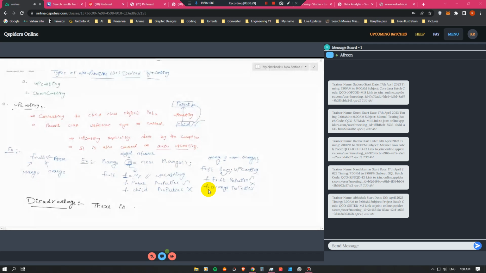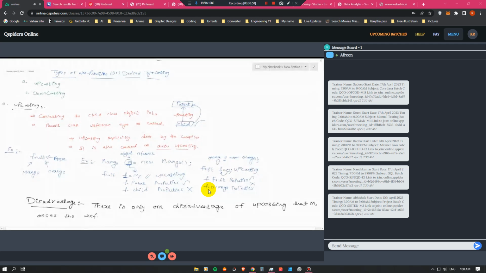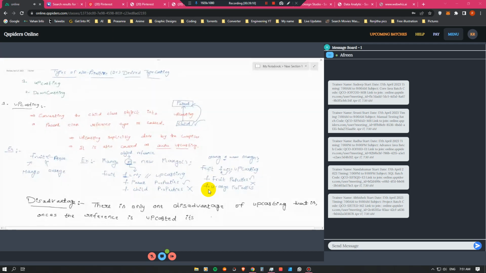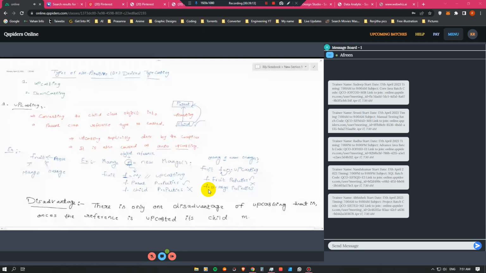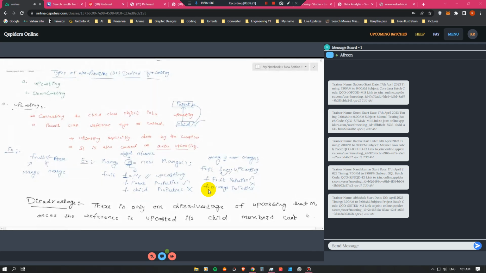There is only one disadvantage of upcasting: once the reference is upcasted, its child members or child properties can't be used, can't be accessed.